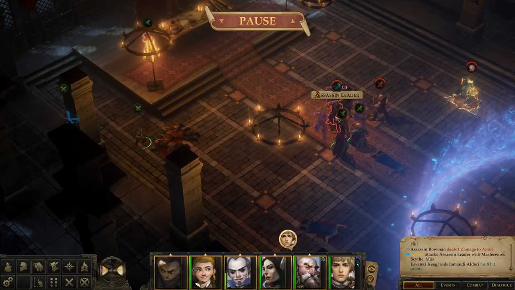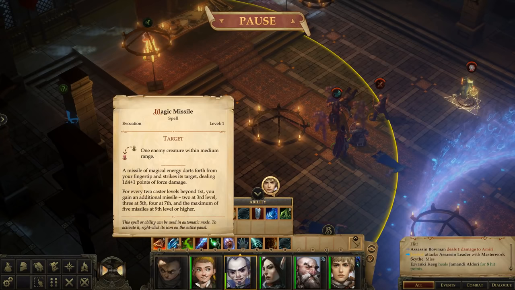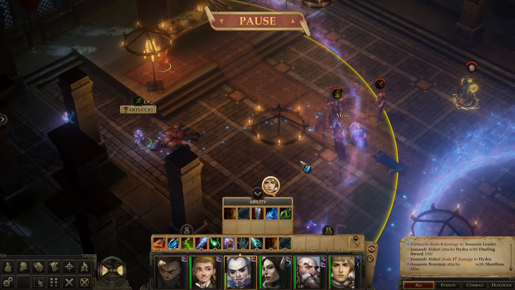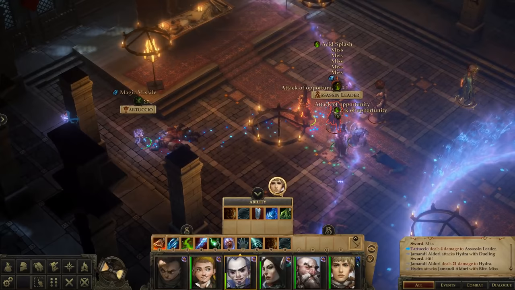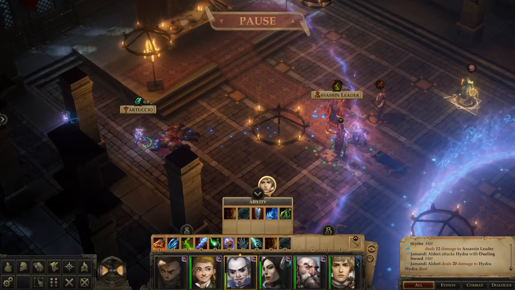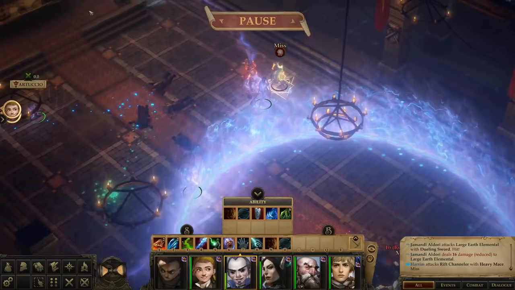Time to get my hands dirty again. Definitely need to be doing that. That is for sure. Tortuccio, get those magic missiles out here. More magic missiles. More magic missiles. Always more magic missiles. Time to take care of that last rift channeler.